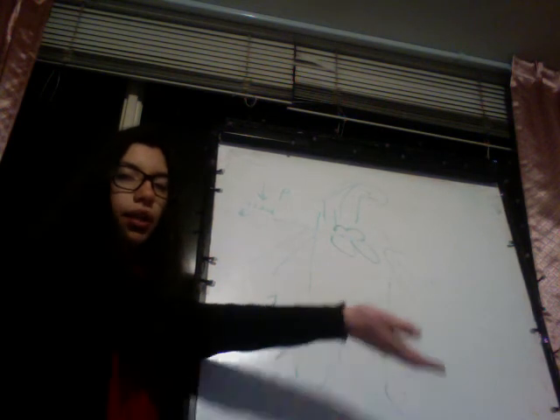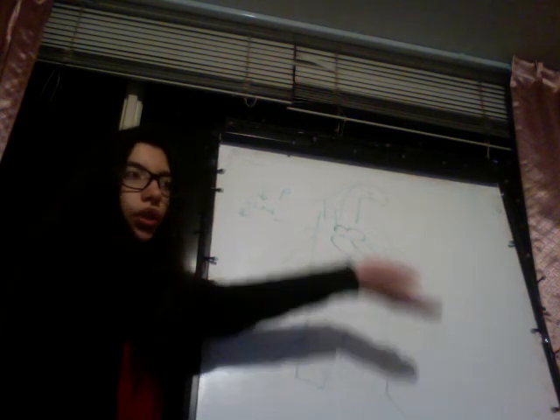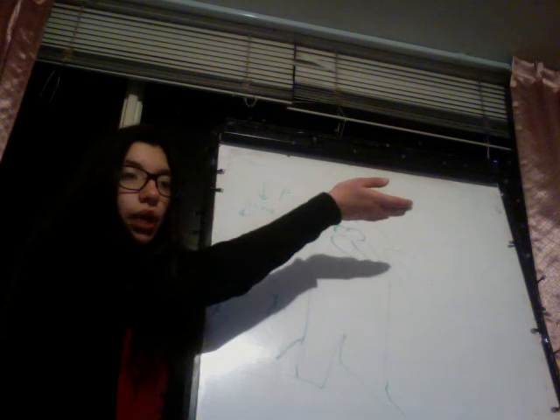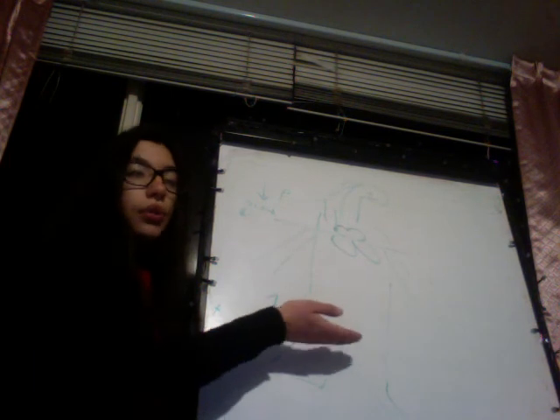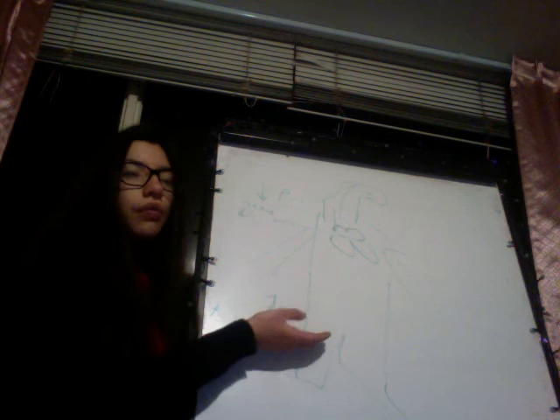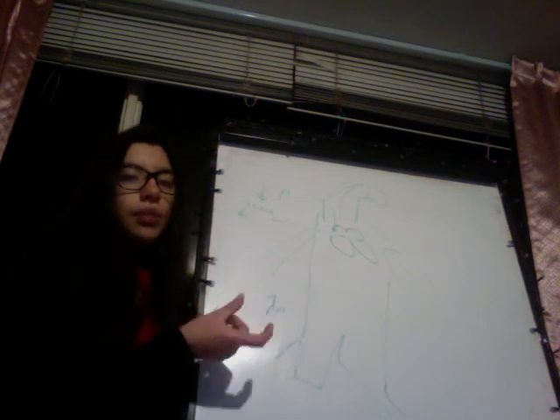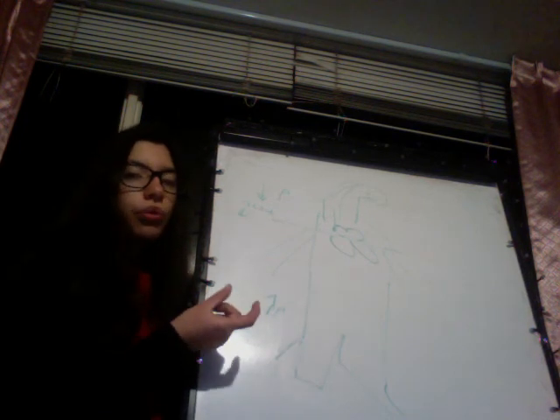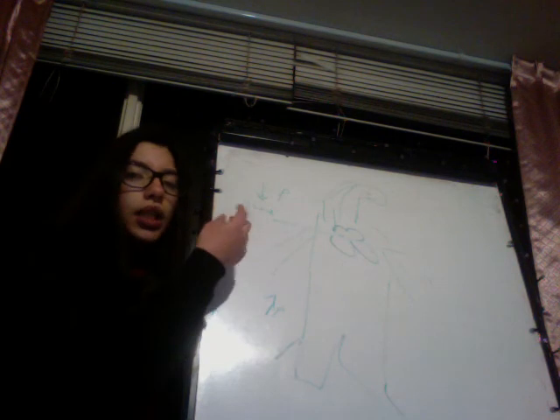So the ideal method to take the pressure is putting the arm at the level of the heart. If we raise the arm, the pressure will be down. If we lower the arm, the pressure will be up. But yes, we should take it at the level of the heart, because like that we will have a better estimate of the blood pressure. We are not falsely decreasing it or falsely elevating it.